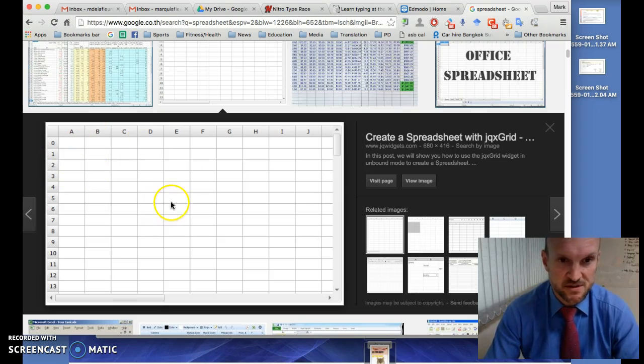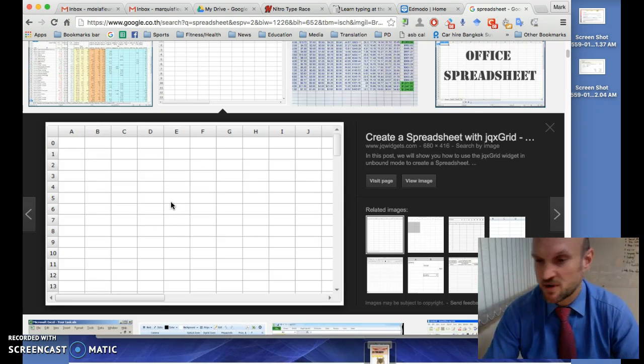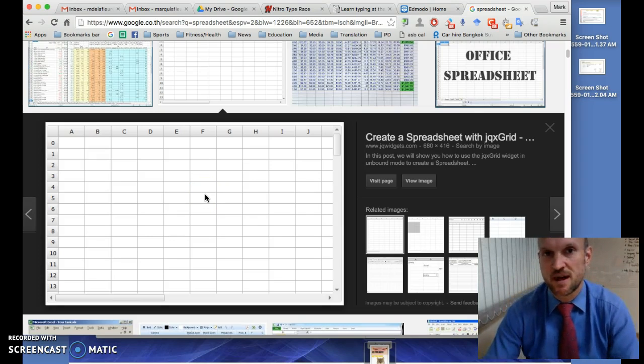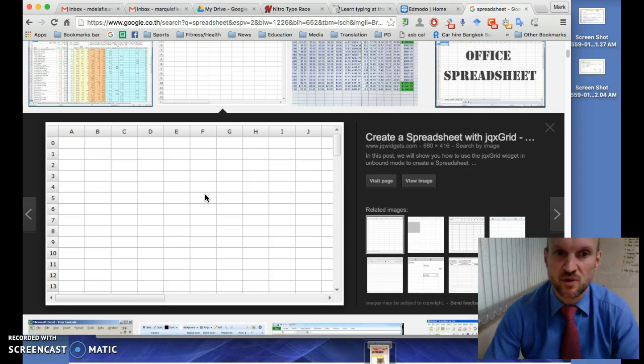Now, in these tables, we can do math. We can do addition, subtraction, multiplication, division. We can add lots of numbers together and organize our numbers and make calculations. It's a very useful application. Today, we're going to look at an application called Microsoft Excel.